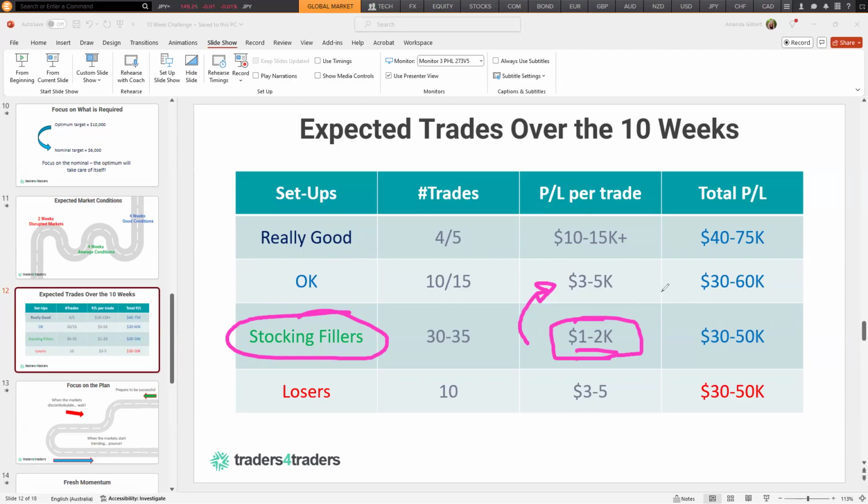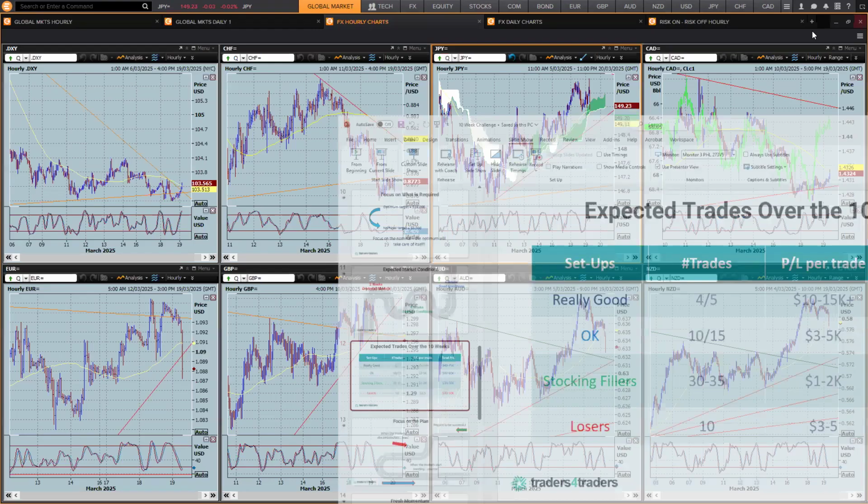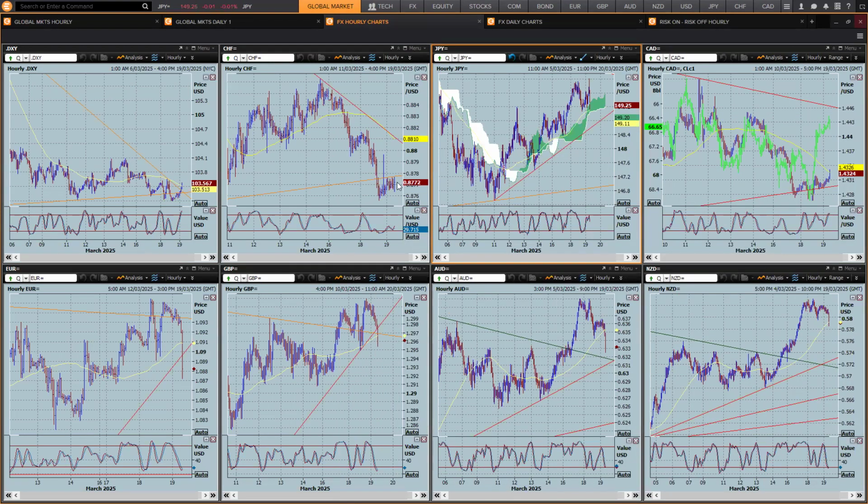If you're going in with a trade in the middle of the market with no technical setup or nothing to work with, then you are guessing. These stocking fillers are not guesses. They are opportunities where, it's like Monday or Tuesday, it's not a great week, not a great time, especially if you've got big data Wednesday, etc., to be looking for trading opportunities.